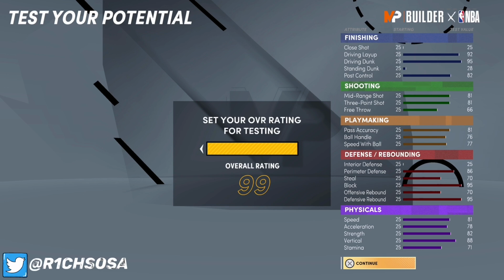Pass accuracy is going to get up to an 85. Ball handle will be an 80, so we're getting those pro dribble moves at 99, y'all. Speed with ball will be a 81. When it comes to the defense, we're going to go ahead and have a perimeter defense of 90. When it comes to the steal, that'll be 74. Block will be 99. Offensive rebound a 74 and a 99 defensive rebound, y'all.